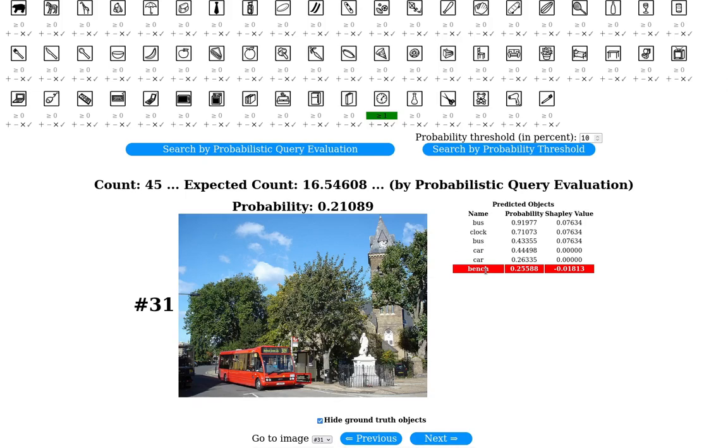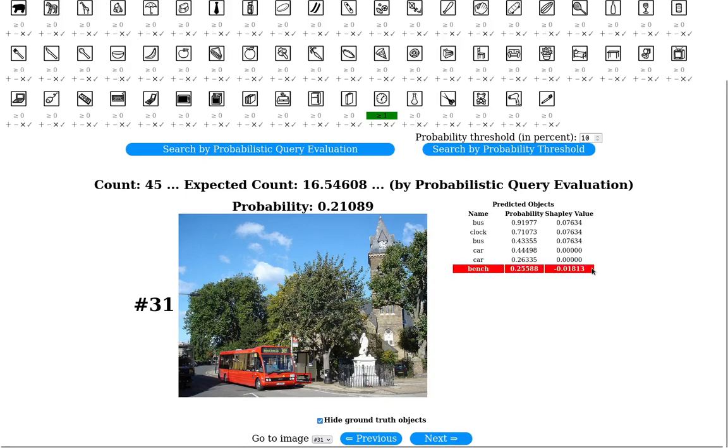So why do we get this result even though it has a bench? Well, because the probability detected by YOLO for this bench is not 1, it's 26%. So there is a probability of 74% that the image actually doesn't contain a bench. And so this is taken into account in the probabilistic query evaluation. But these are the consequences.